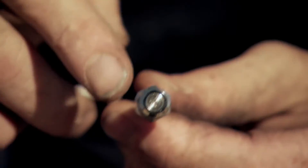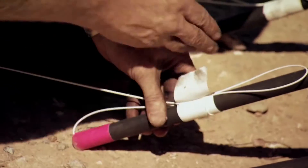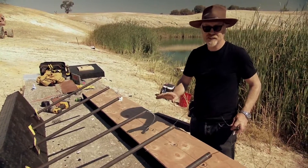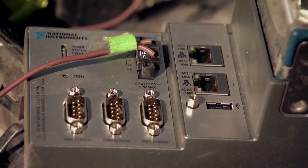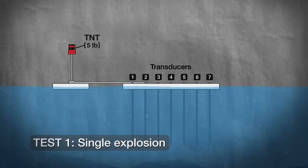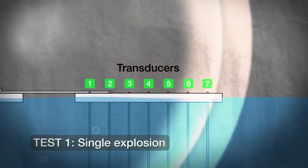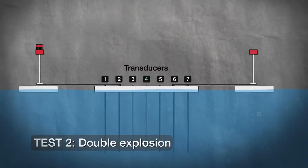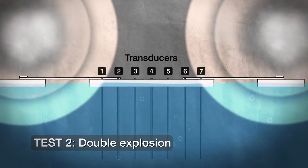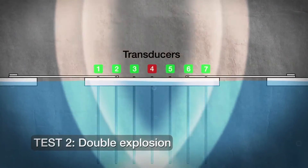Attached to each of the transducers is a wire that will emerge from the pipes carrying some lovely pieces of data for us to analyze. The rig is certainly complex, but its job is surprisingly simple. Once in position on the water, the guys will set off a single blast. The rig's seven PCB transducers will then record baseline pressure readings as the blast wave passes by. Next comes blast two, an identical double explosion, where the rig will help reveal if the pressure readings where the two waves meet goes up, down, or sees no change at all.